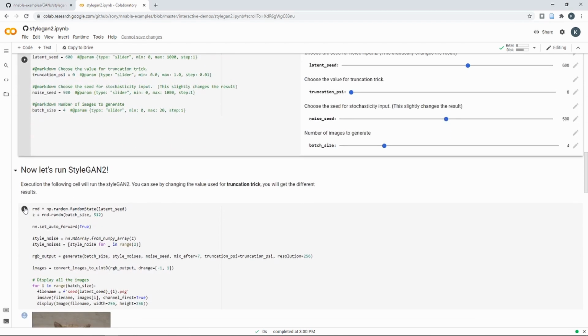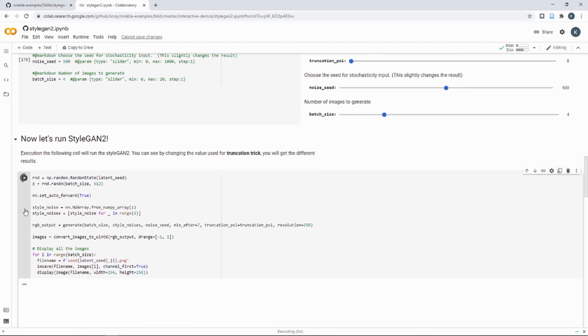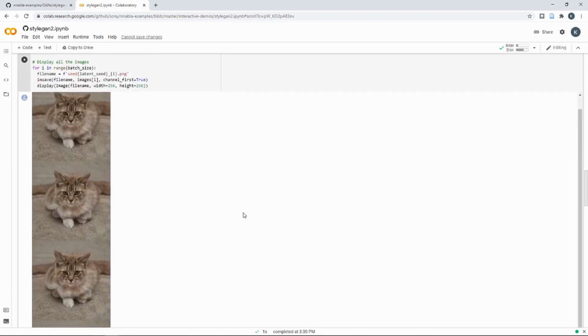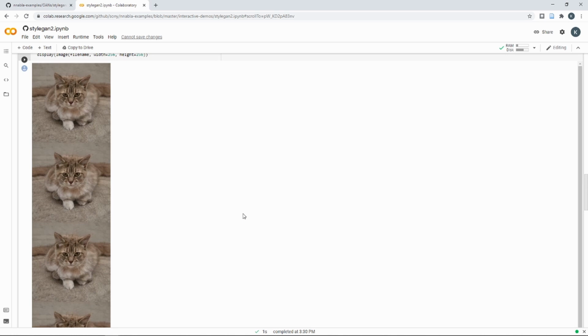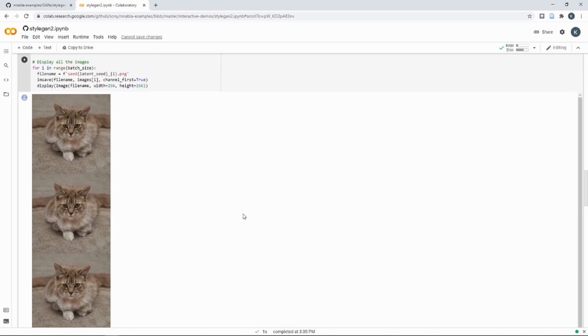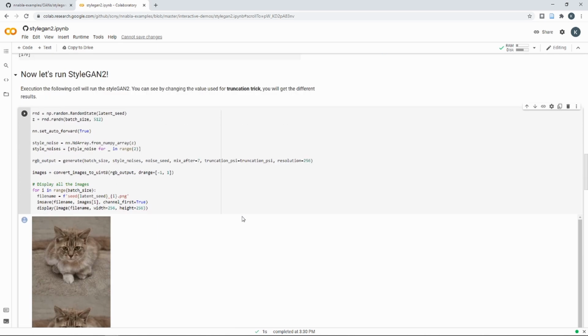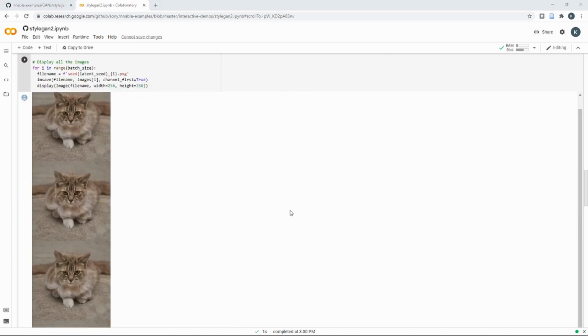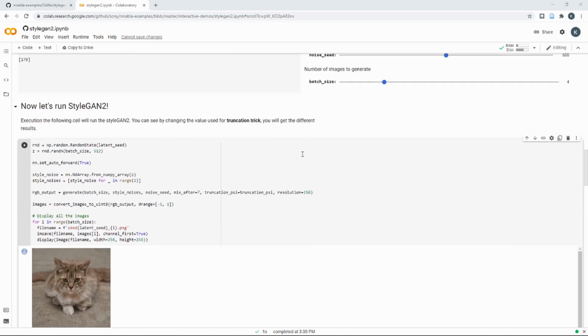Now we'll run this code cell to generate the outputs. So you can again see that we get the same image which corresponds to the mean mapping network output. So this is sort of the average cat that is learned by the model. Now we'll increase the truncation size to 0.25 and check the results.